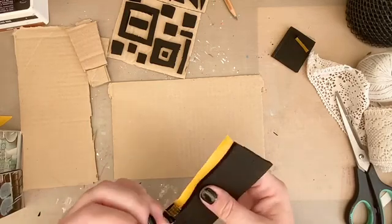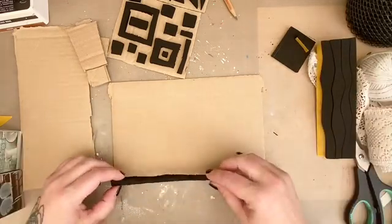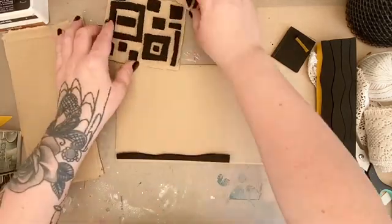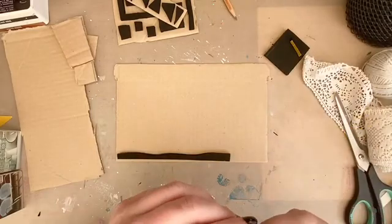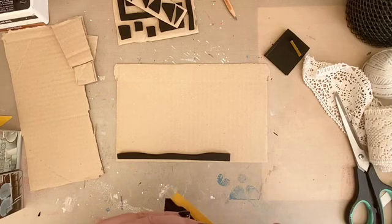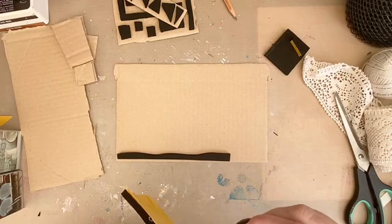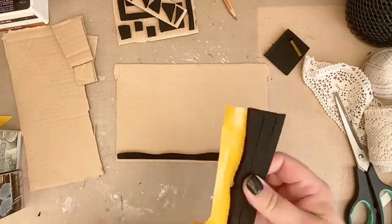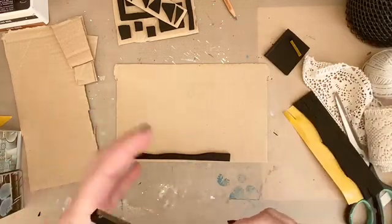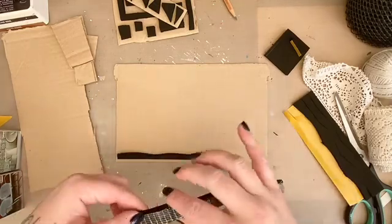So I've got a bigger bit of cardboard, and like I said, I've cut these so that they're just a little bit bigger than my 6x6 plate. I wouldn't worry too much about the frays. They're not going to affect the stamp. But just tuck them under if you don't want them showing.